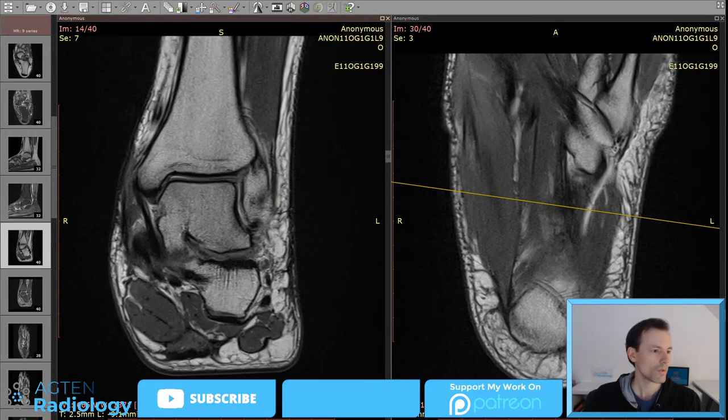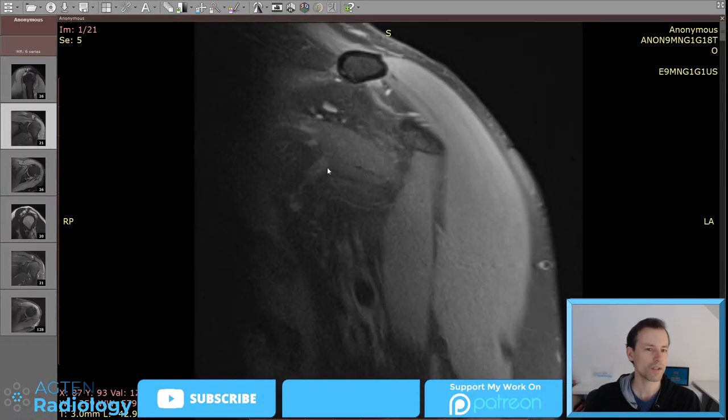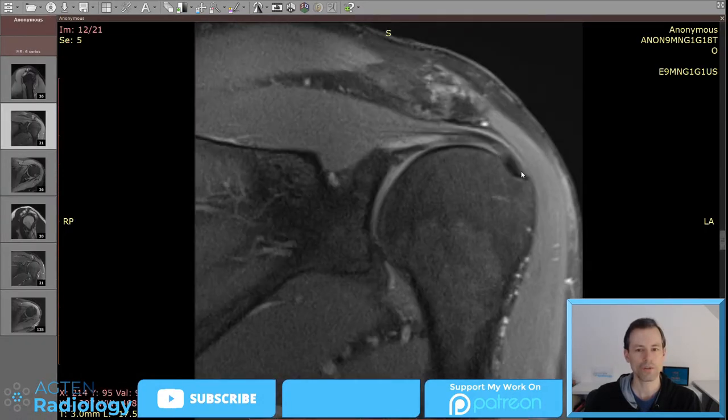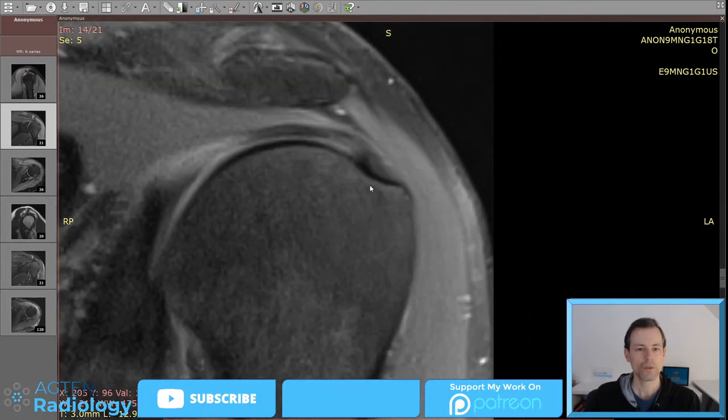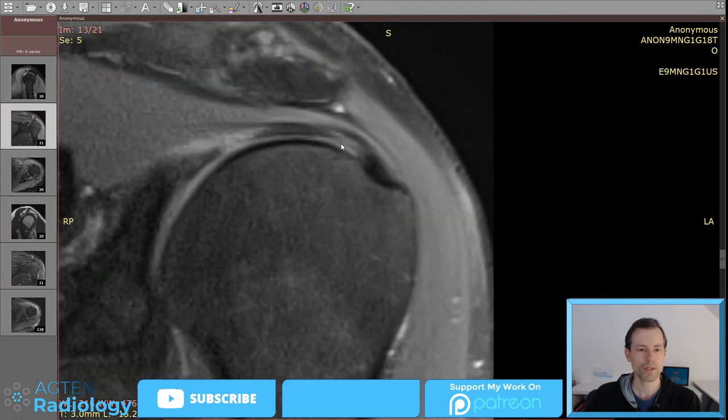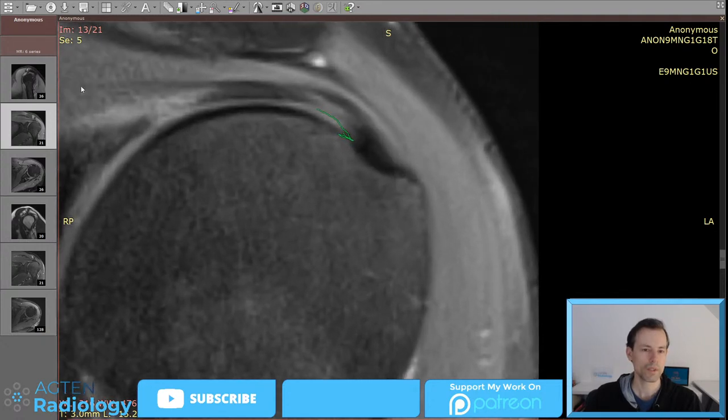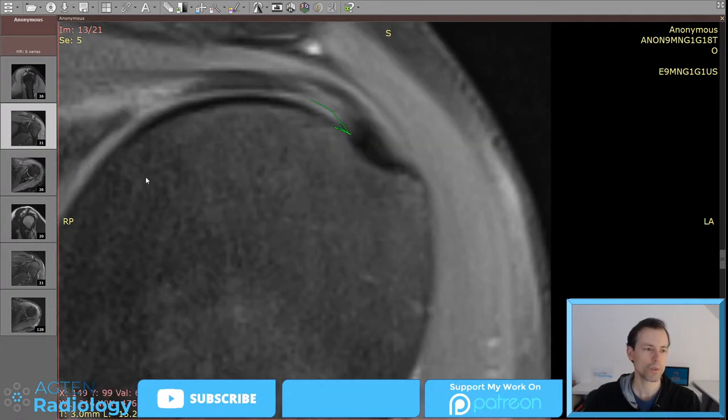So let's see whether there are any more questions. Mike asks, how far lateral does the humeral head articular cartilage extend? With lateral, I would assume you mean on a sagittal view, how far the cartilage reaches at this level. So you don't have cartilage anymore on the footprint itself where the tendon inserts, and it just bleeds out at this level, basically. That's where the cartilage stops.